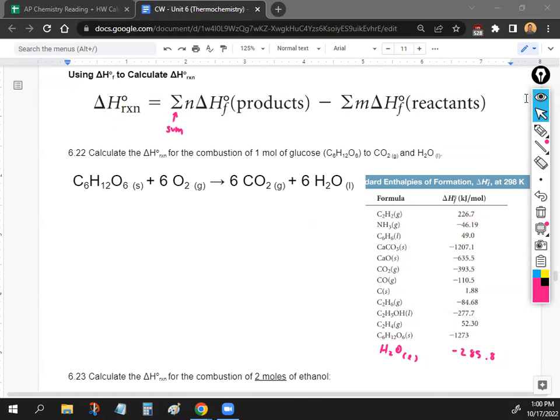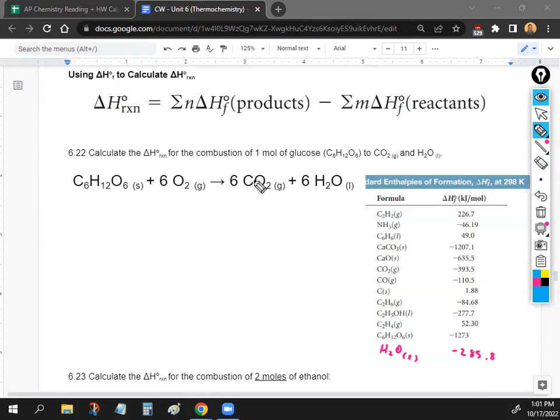I'm actually going to go over it with you. If you guys feel confident doing it, you can, but I'm going to go over it step by step. So here we're going to find the enthalpy of the reaction when you combust 1 mole of glucose. It's carbon dioxide and water. So we want to first find the sum of the enthalpy of the products, and then we can subtract the reactants. Okay, so let's start with the products.